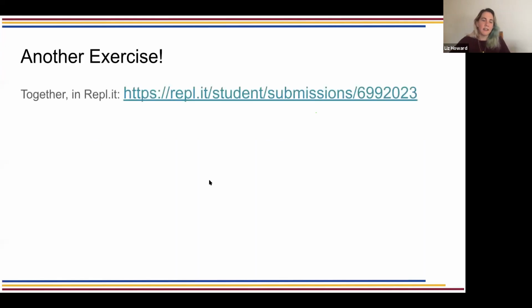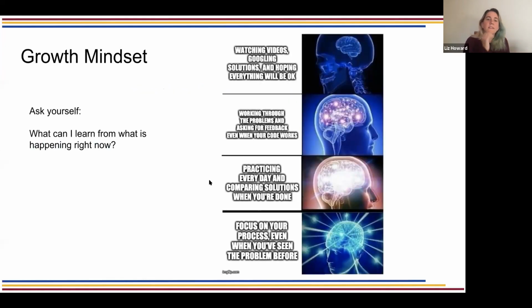And then I'm going to skip this exercise for now because we'll be here all night if I go through it again. The big thing, I just want to talk about growth mindset. Don't just watch the videos and Google the solutions. Talk through it, right? What you're doing is practicing the interview process. That's the thing you're doing. You're not learning Python to become a Python developer, right?